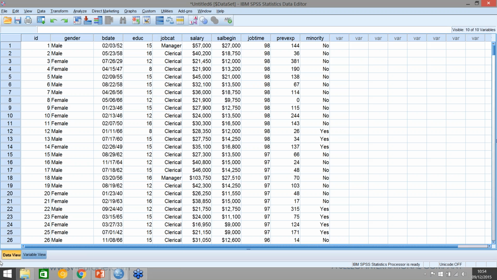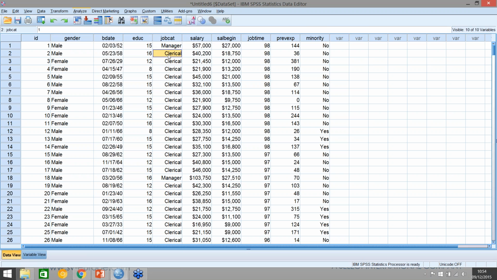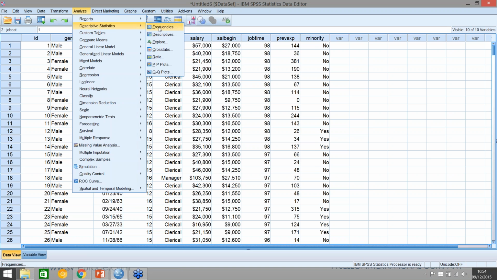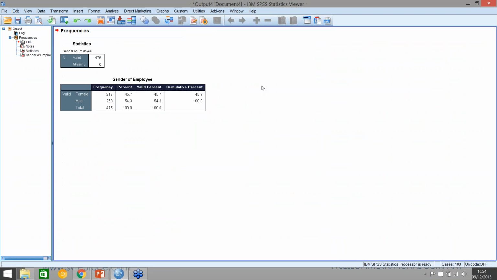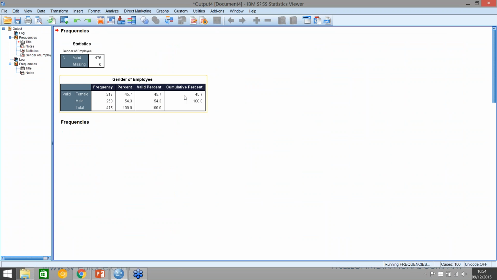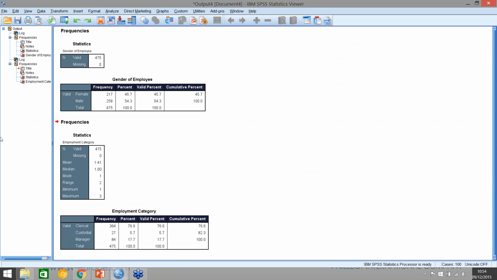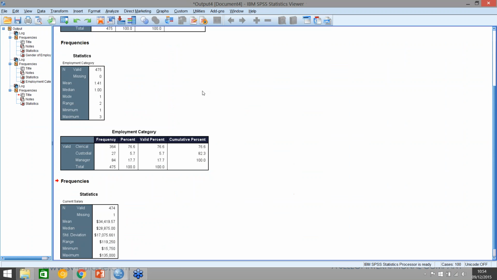What about analyzing the data? Well, as you've seen earlier on, once it's set up, we can go and fire analyses at it. We've got all these different sorts of analyses that we can fire at it, but we can also manipulate the data. For example, if I wanted to do a frequency table, of course I can go here to frequencies and drag across variables and run an analysis on that, and it produces a frequency table for me. But alternatively, I can just right-click on these columns here and say, give me some descriptive statistics on that, and it does the same thing. It punches out some descriptive statistics. If it's a continuous field like people's beginning salary or the current salary, I can right-click and hit descriptive statistics, and it will do that.